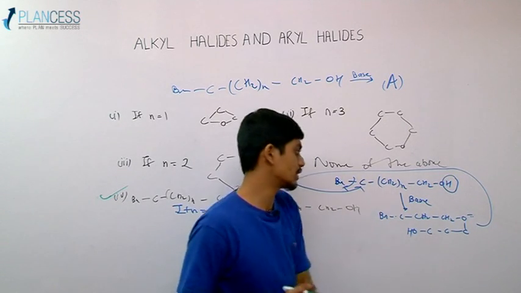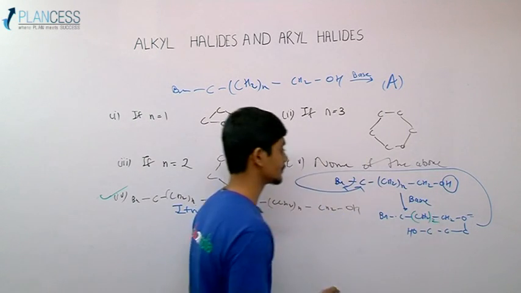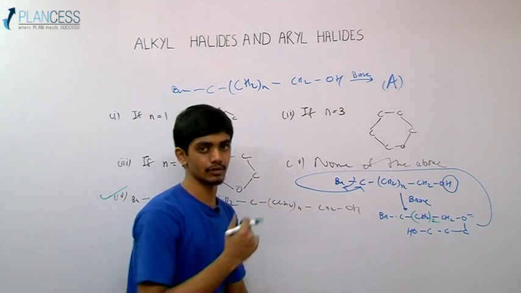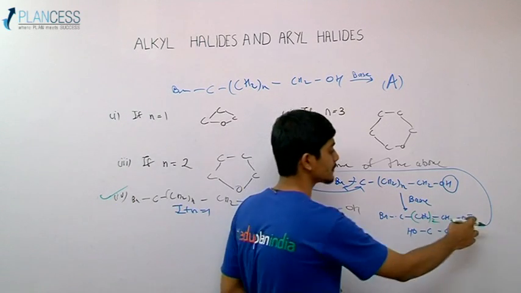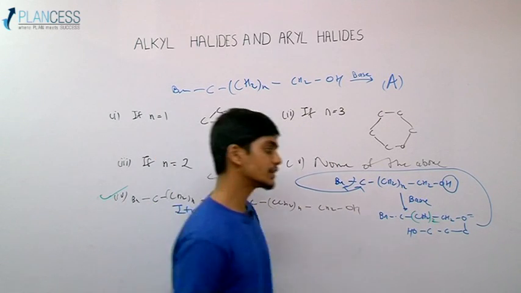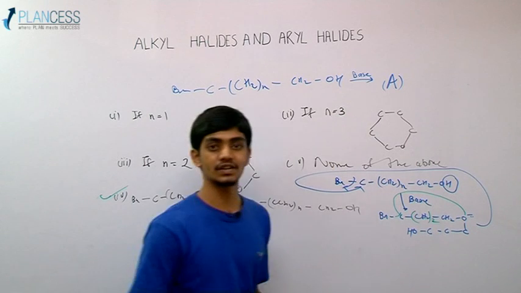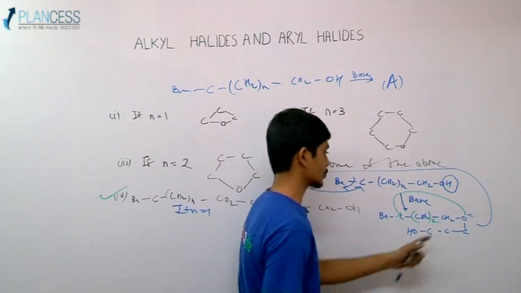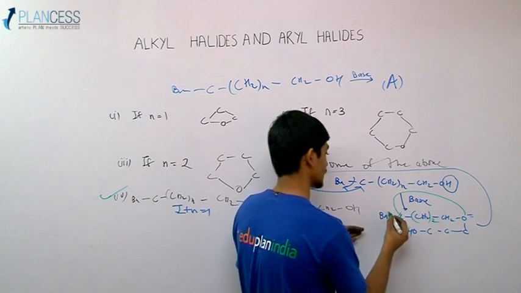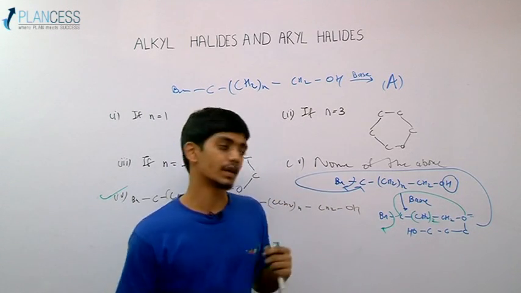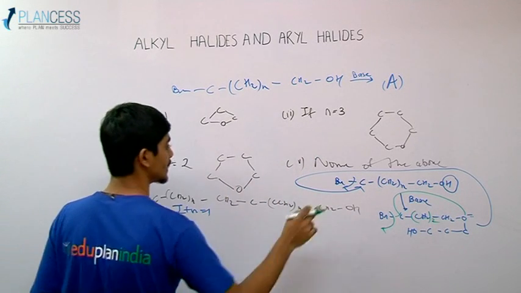Let us see what happens over here. I will just add n over here, n equal to 2 and n equal to 3. Now in this case, instead of reacting with another molecule of the same kind, this oxygen can directly attack its own carbon, that is, form a kind of ring. So this oxygen with a lone pair of electrons, which is a nucleophile, and Br is a leaving group, attacks this carbon, then this Br leaves and we have a cyclic structure.